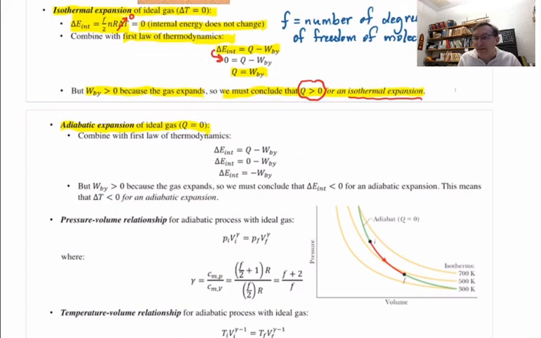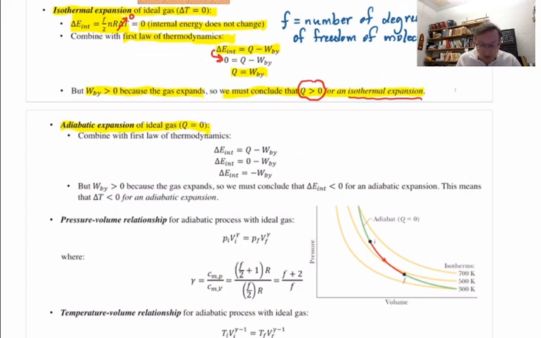Now, the only thing that seems intuitive would be to take a lead shot away one by one, thereby reducing the pressure and letting the volume get bigger. But however you would do it, the point is, you have the gas expanding, but you don't allow any energy transfer as heat because you've insulated your container. And that would be then called an adiabatic expansion of an ideal gas. And by definition, that means Q equals zero. Okay?